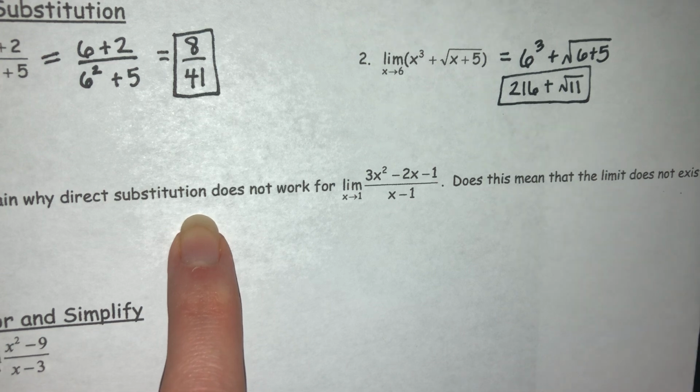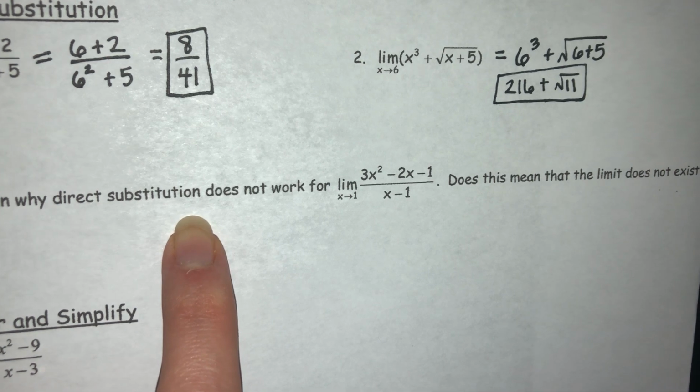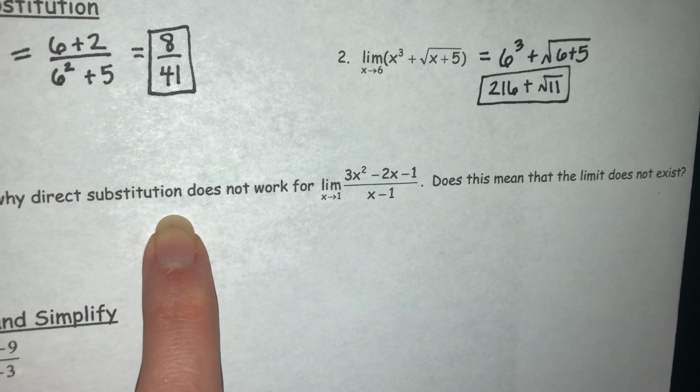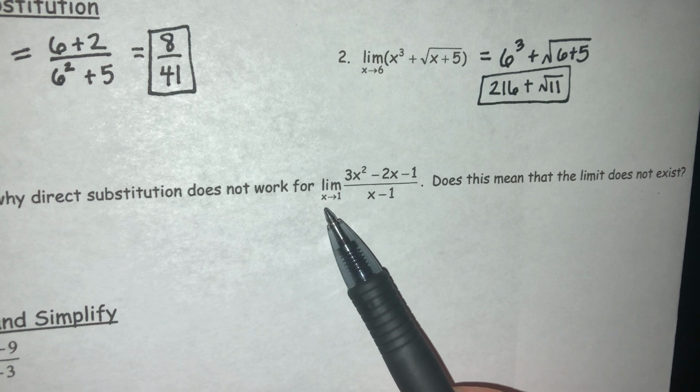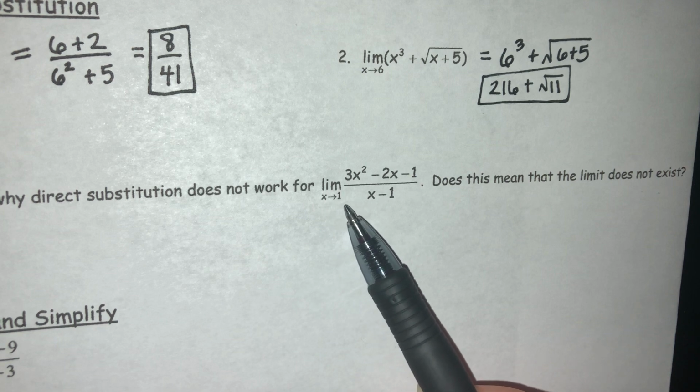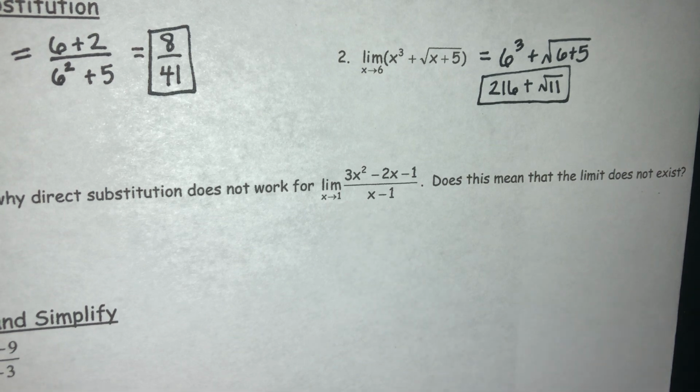So this is a question you may or may not feel confident in answering at this point in time. But if you will recall, last time's lesson when we were doing the table method, there were a lot of problems where the limit had x approaching some number, like 0 or whatever, that if you were to substitute it into the function when we made the table, it was undefined there. And there still was an answer for the limit.